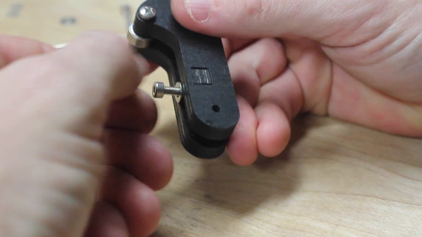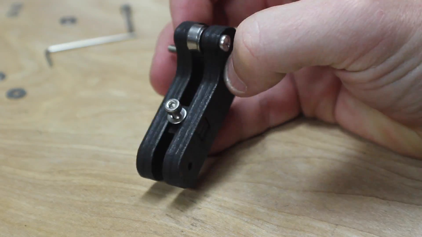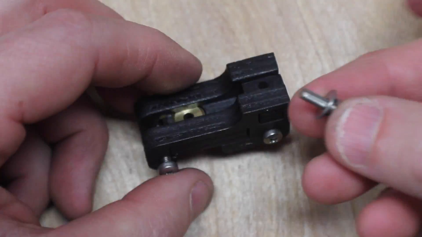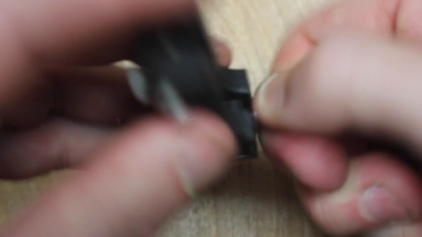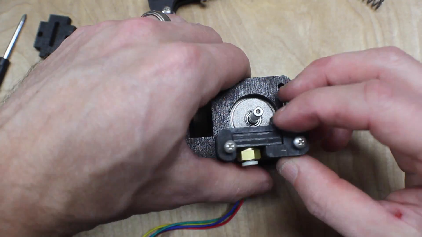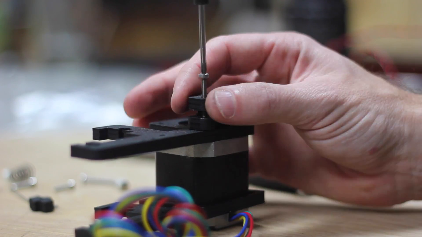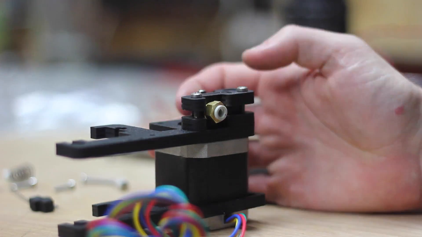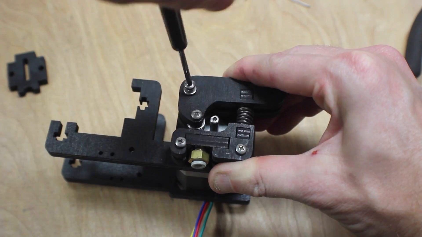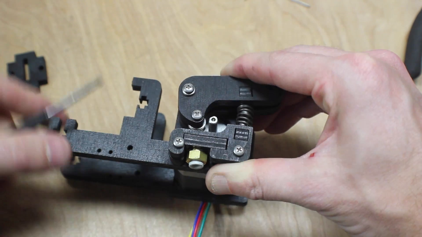Next use a washer and one of these bolts with a taller head. You want to screw it in but not all the way. Then do the same for the top piece of the extruder. Screw the top and bottom pieces to the motor and put a spring in between the two bolts that you left partially unscrewed. This gives the top piece some spring action, like this.